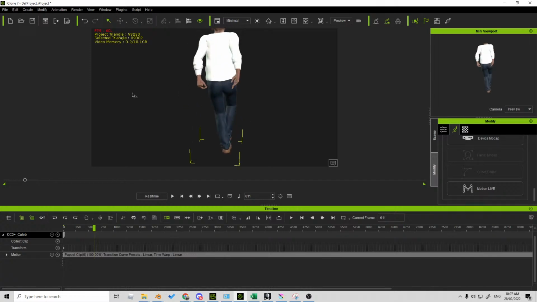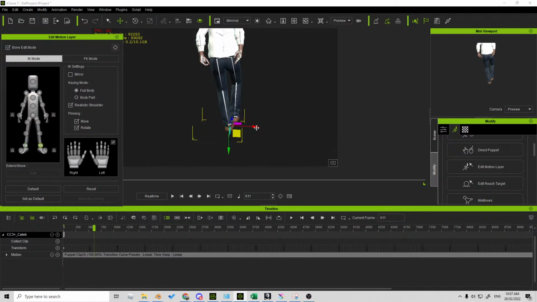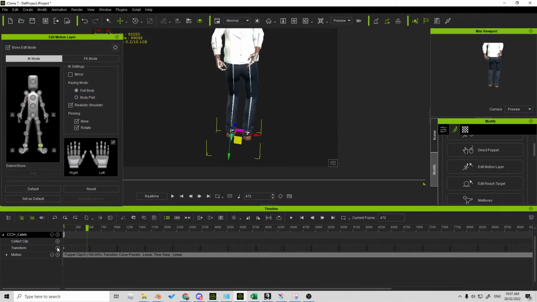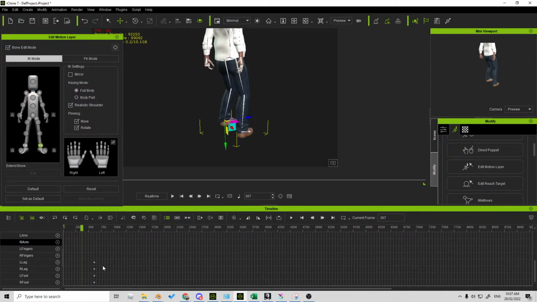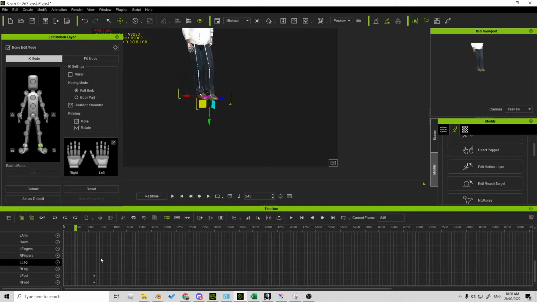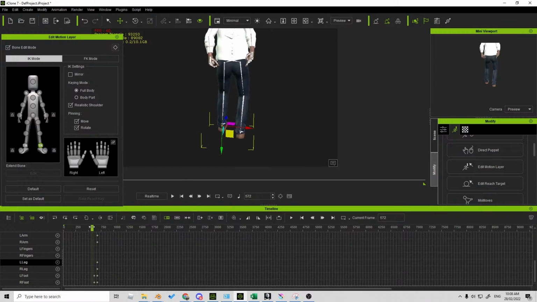Alright, so let's go ahead and click on our motion layers. Let's go our feet. Just gonna move. No, that's the toe. Let's go feet. And then this one here can just move to the left a little bit. Let's open up our motion layers down the bottom here. Oops, expand that one here. Motion layer. Now what I will do is I'm going to get rid of the arms, legs, foot. Get rid of the legs because we don't need legs at the moment, because we're more concerned with where the foot is. Foot's going to kind of move around.